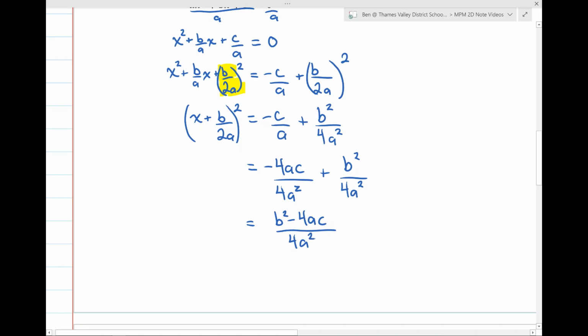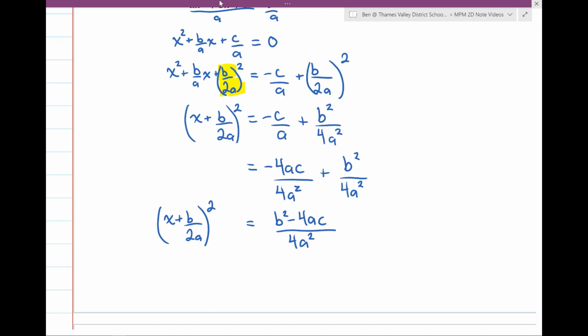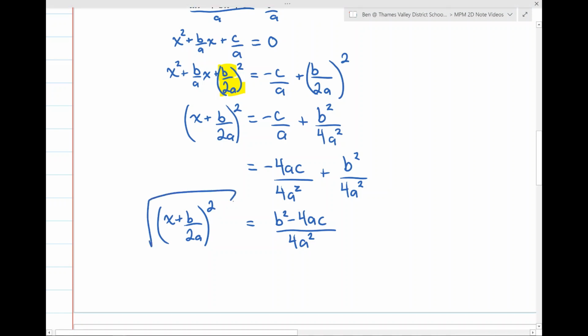Okay, now on my left-hand side, we've left that alone for a little bit here, but let's try and break it down even further. We'll use our inverse operations, our opposite operations, in order to isolate for this x. So here I have, let's just rewrite what I'm working with, x plus b over 2a all squared. What I need to deal with first is this little square right here. Okay, so the opposite of squaring something is square rooting something. If we square root both sides, we need to take the positive or the negative square root of the right-hand side here.